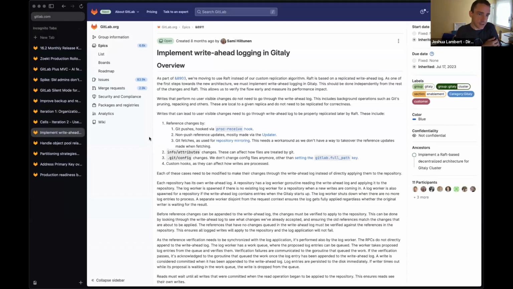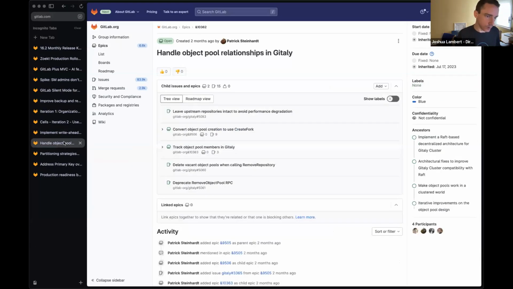Moving over to the Gitaly team, we are continuing our work to provide write-ahead logging. The goal here is to provide methods to reduce the recovery point objective, or the time to which, if you have to restore from a backup, you have to roll back. And so instead of having periodic snapshots, for example, in the file system or backups, you actually can get that streaming write-ahead log of all the changes happening to really shorten that restore point and potentially have less data loss if you have to do a restore.